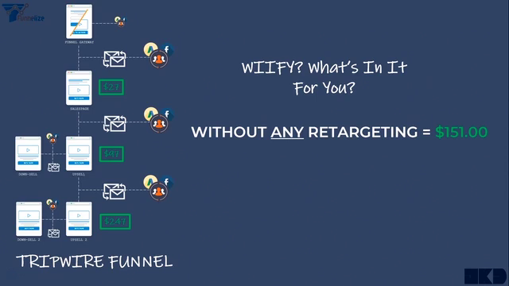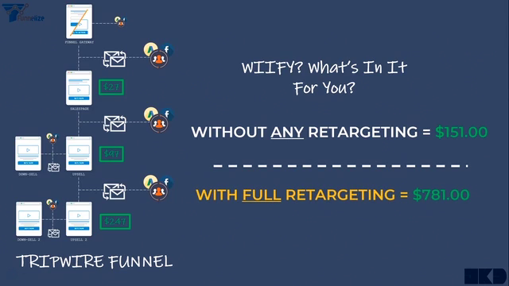Now, if we apply the exact same conversion rates with the exact same prices that you see on the page here, and again, being a little bit generous because it's a little bit hard to do this with only 100 people going through a funnel, but again, applying the same conversion rates with full retargeting at every single possible stage here, you'd be making about $781. That's more than 6 times the amount of revenue you'd be pulling in just by putting together that level of retargeting. If you did this at every single stage of the funnel, between the funnel gateway to the sales page to upsell 1 to upsell 2, you'd get more than 6 times the revenue just by putting together very simple but very detailed retargeting at every single possible stage here.